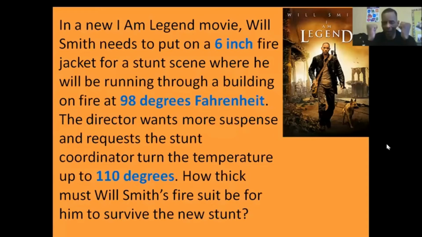This is very, very important that we get our math correct because we don't want Will to lose his life or get burned. If you're a stunt coordinator, you have to know your mathematics and you got to know your physics and science, but mathematics, in particular. So if you don't know your mathematics, you are going to have a hard time being a stunt coordinator or an engineer. Let's see what we can do to solve this problem. Oh, I forgot. I was supposed to give it to you. So try it for a few minutes and then we'll come together and see what you got, okay?